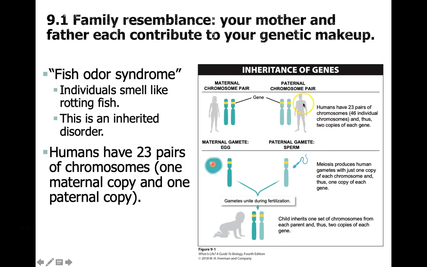So remember that all of our cells except our gametes are diploid. This means 2 copies of each type of chromosome. So our diploid number for humans is 46. When we produce our eggs and sperm, we become haploid. Our haploid number is 23. Remember that the location of a particular gene on a chromosome is called a locus. And for any gene, we each carry 2 alleles. Now we can have 2 of the same alleles, or we can have 2 different alleles. Remember, alleles are versions of the gene.